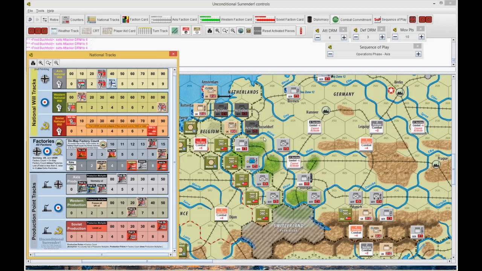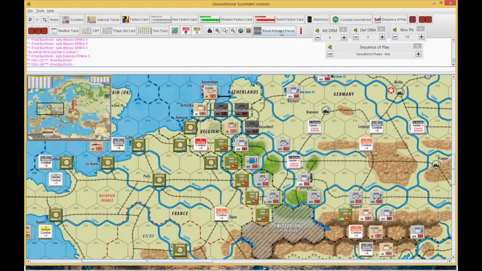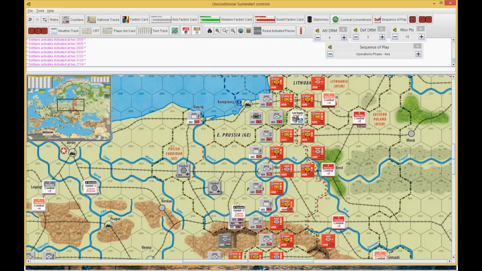Now I got to check supply. Down the rails, all these guys are in supply over here in the west. Then we go to the east where we don't have everybody in supply. Unfortunately. This guy's in supply. He was not in supply last turn.